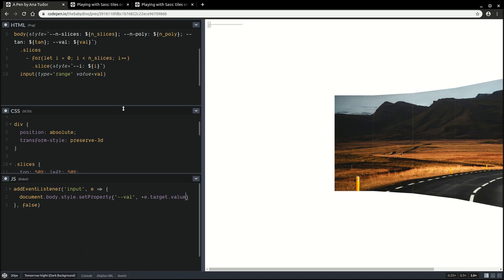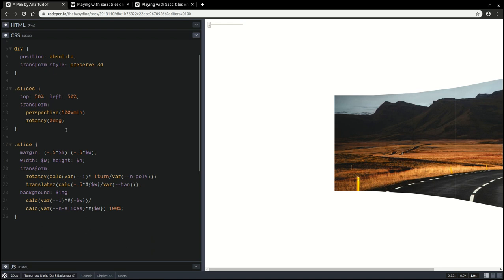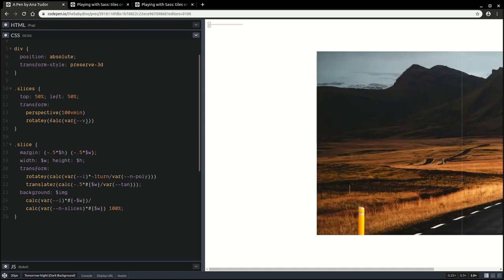And just to see that it's going to work, we're going to set the rotation here. It's going to be calc, the value over 100, and then we're going to have the number of slices times one turn over the number of polygon edges.